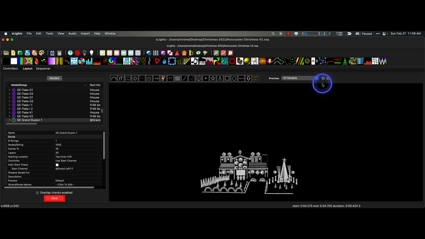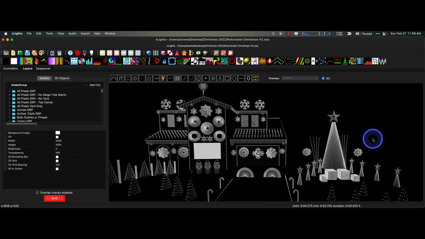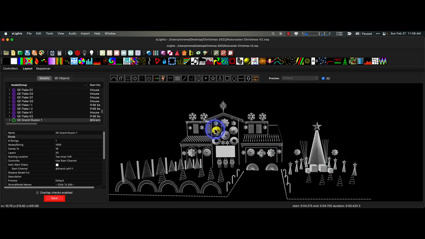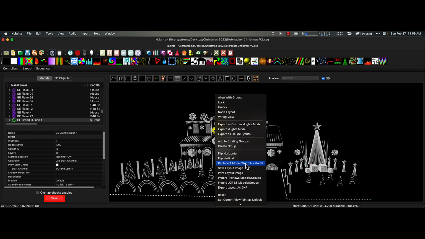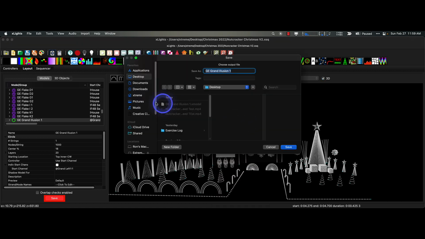And I'm not really sure why. It does this on the Windows and Mac side, so I couldn't figure out either way. Certainly, it's easy to right-click and export xLights model, but in here, there's supposed to be another drop-down for type, and I don't see it. Maybe it didn't make the cut. I'm not sure. But if I click on export xLights model, this comes up.